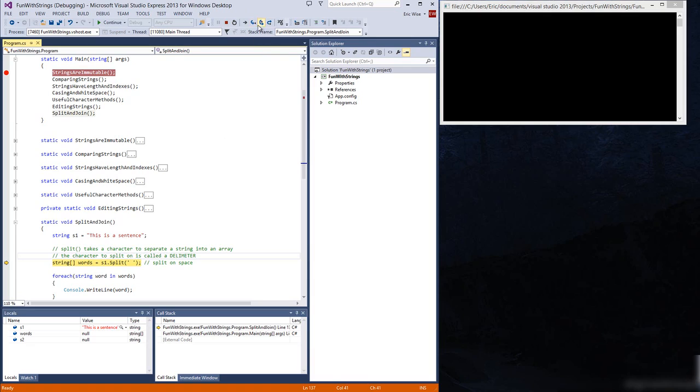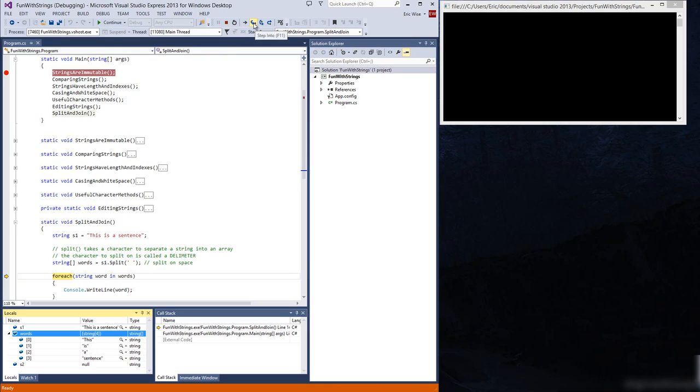So after we run this, I want you to look at the locals window down here. Words became a string array of length 4 because there are 4 words because there were 3 spaces. And every element of that array has its own word.